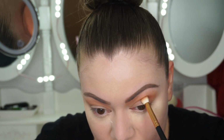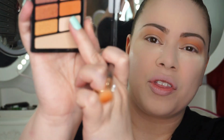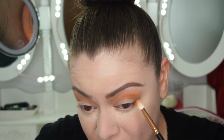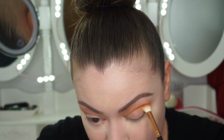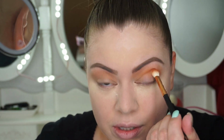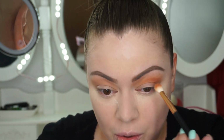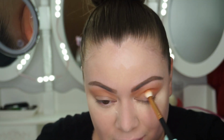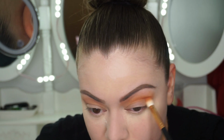It's giving me a nice, warm tangerine color. So I'm taking that tangerine warm tone and I went back with that transition, but not a lot, mija, because these colors are definitely pigmented. I don't want to OD and mess up, so that's what I'm doing right now. And I'm blending, as you can see, only halfway. Sorry if you don't see very well. I just have this terrible habit of going down and sticking my face into the mirror. I'm just gonna go ahead and do this, blend it really well, and do the other eye as well.